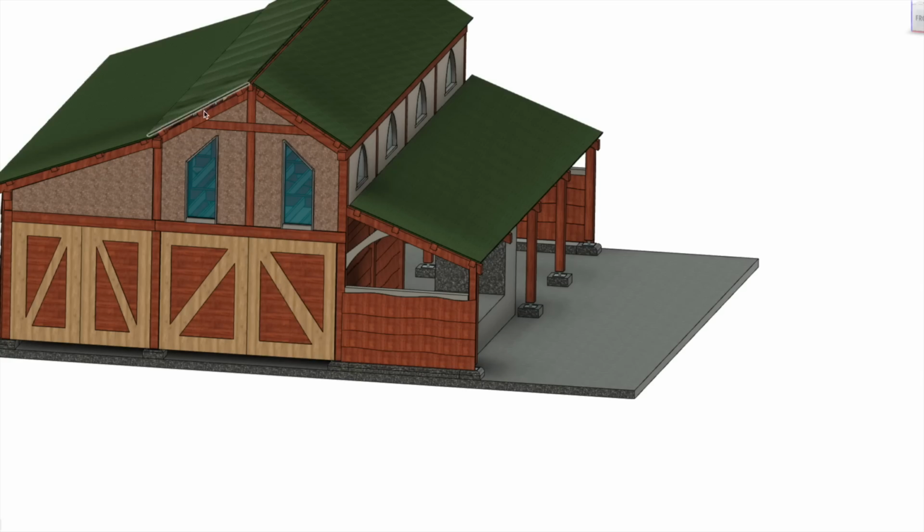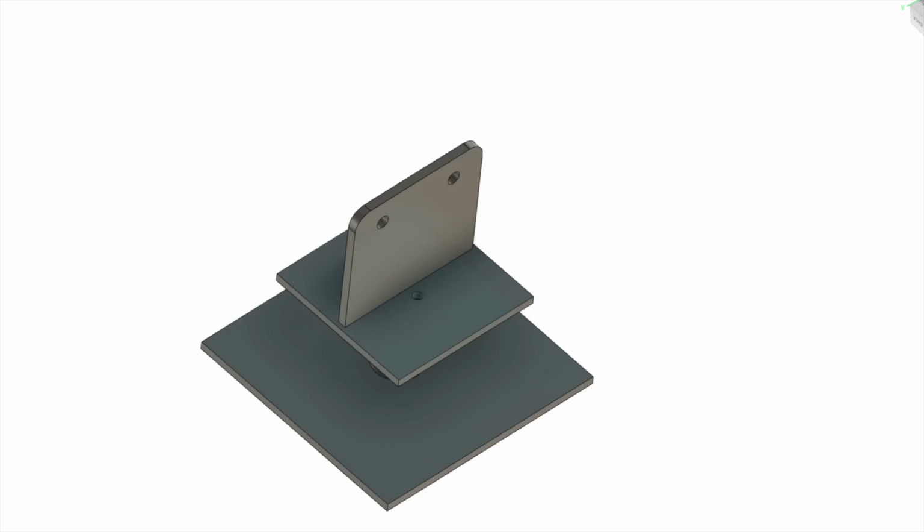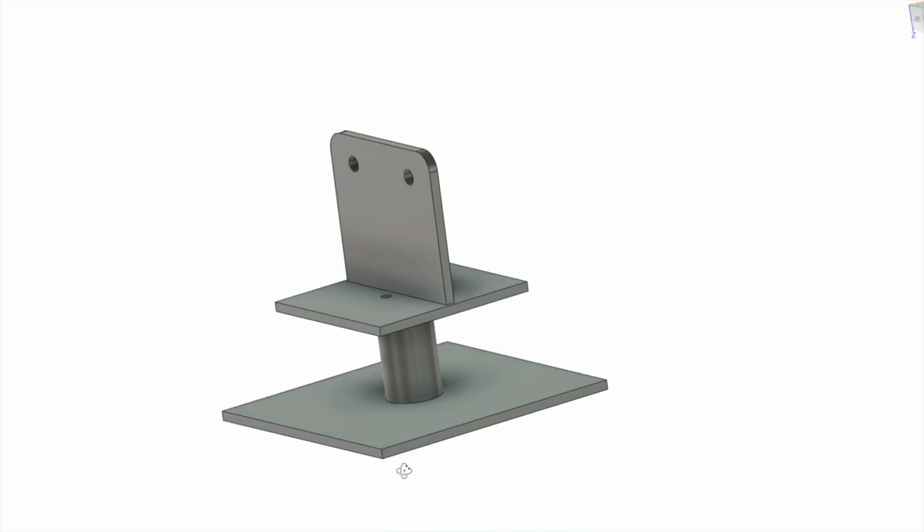It's not quite equal. Some of these ones with the main bulk of the barn on it are a little bit over 5, these ones are under 5, but it averages out at about 5 tons, and I've rated them for at least twice that continuously, and they'll start to deform at twice that again. So they're well underrated, or overbuilt, which is what we like to do. So yeah, that's the plan. Let's get to work.